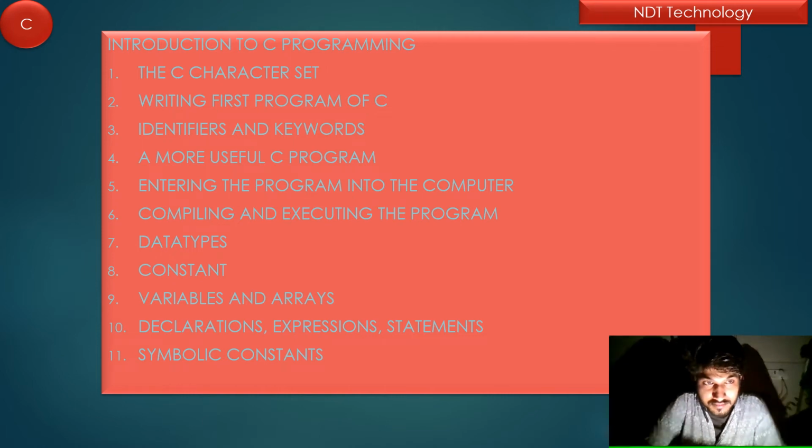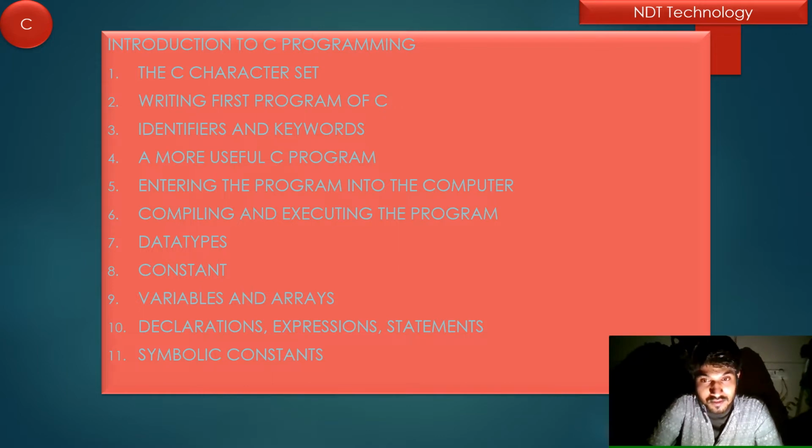Good evening, guys. This is my next video regarding C programming, and here I'm going to start fully functional C programming. All right, so let's get started. This is the index for the second content, which comes under C programming. What are the rules and regulations before we start any programming? We have to be familiar with them.